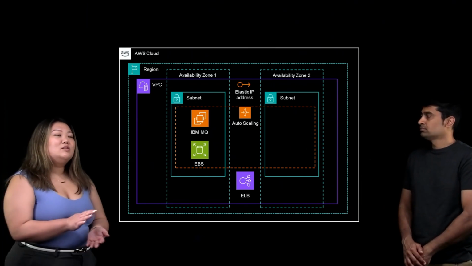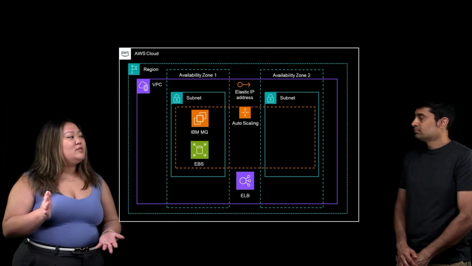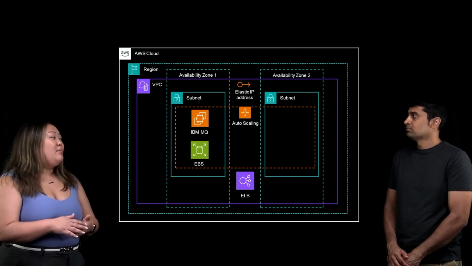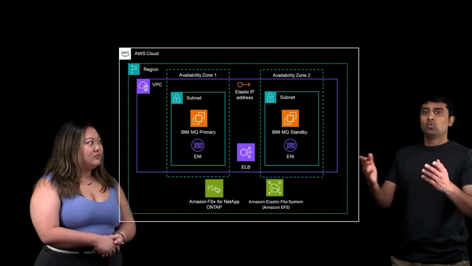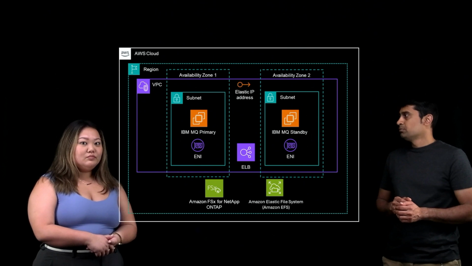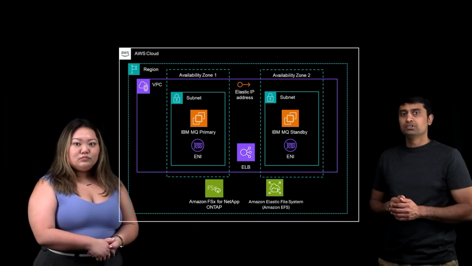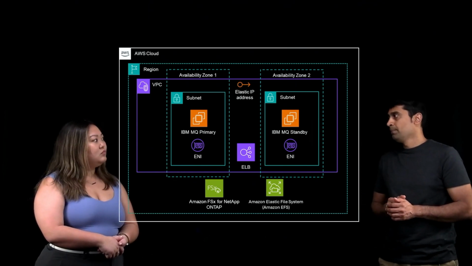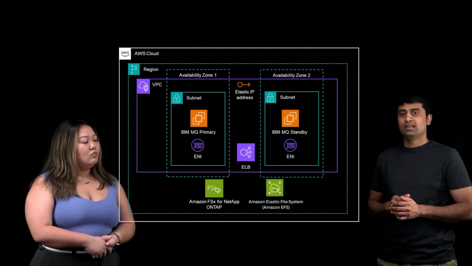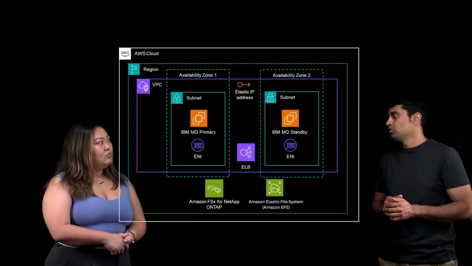All right, so you talked about development and testing environments. What options do we have for environments that are running in production? Sure, this is one pattern that's available for customers to use. Most customers use this today on premises as well. This is what IBM calls a multi-instance IBM MQ deployment.